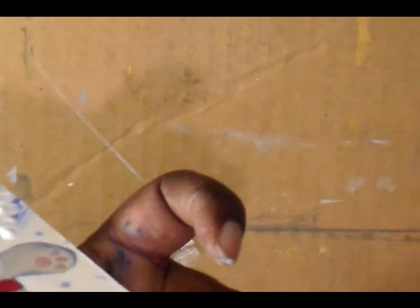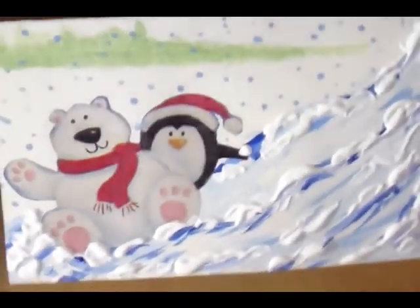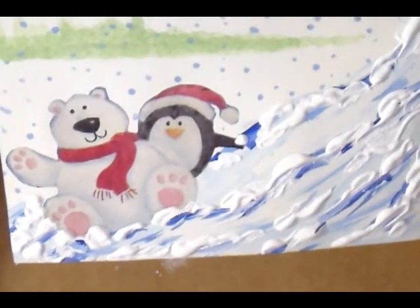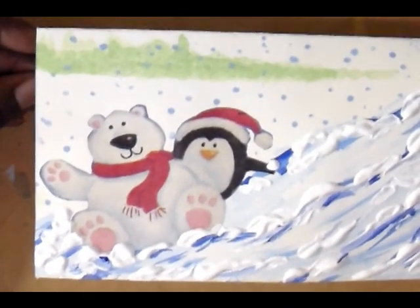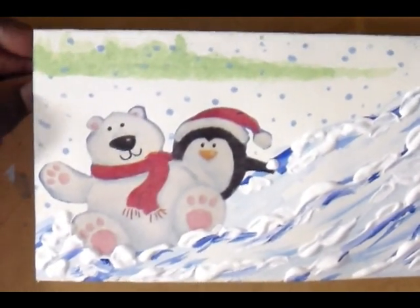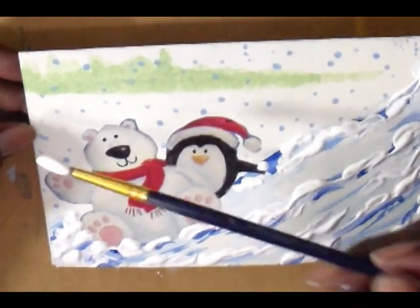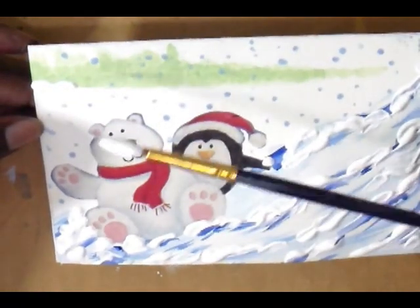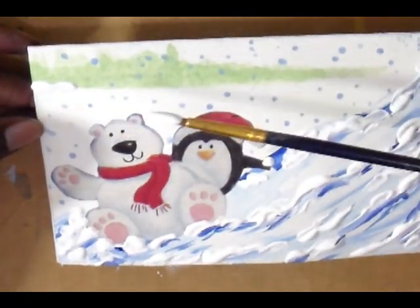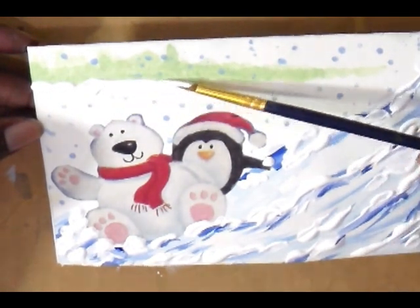And that is close to the other one. I use a different technique for that. So on this one I made snowfall. I'm going to put some snow here on the tree line, so I need a little more white so that it looks like the snow is kind of back there. I use a different technique. So here the ground is just, I want it to look like the ground. It's not going to be straight and flat across, but it looks like the ground has piles or mounds of snow here and there.